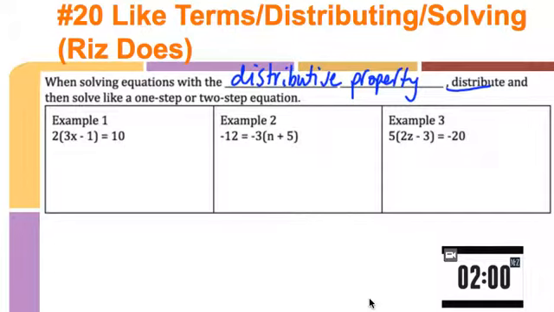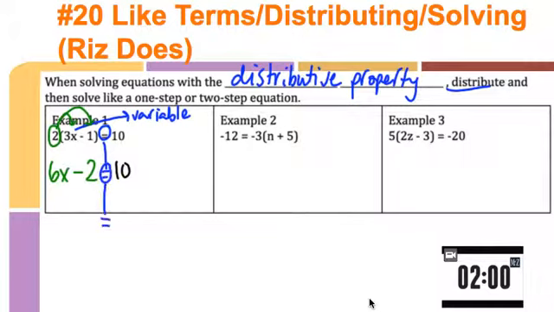Same things go off in my head. I see the middle of my equation at the equal sign. I see my variable, which is x. Except in this case, I see a number outside of parentheses, meaning that I could actually distribute it into the parentheses. So that means 2 multiplied by 3x, that gives me 6x, and 2 multiplied by negative 1 gives me a negative 2, which is all equal to 10.